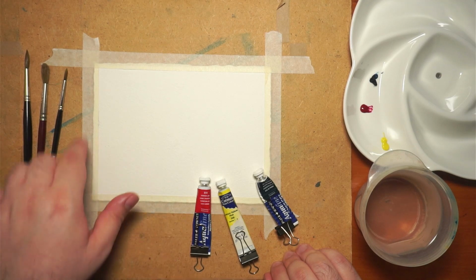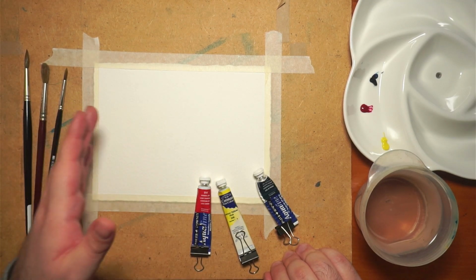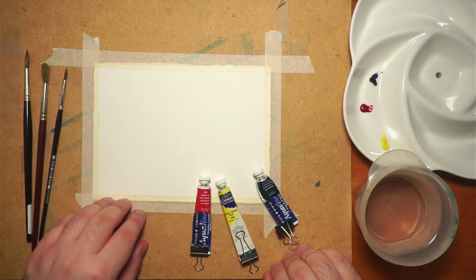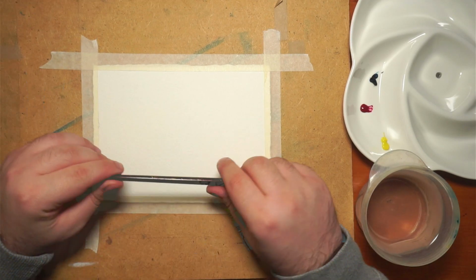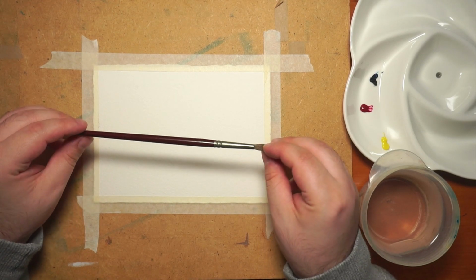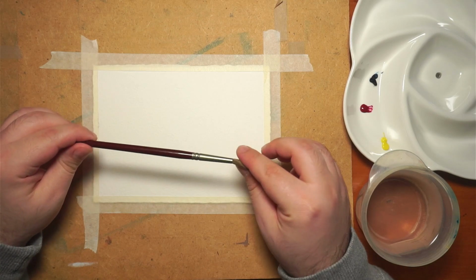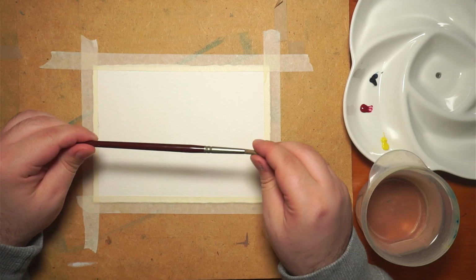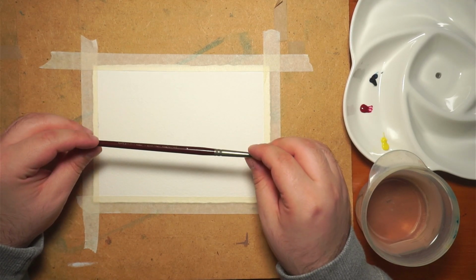So I have taped it without any pre-wetting or anything or even stretching. I just cut the paper and taped it, and I'll remove all this stuff from the table so that we start the painting process. I will start using the biggest brush that I have here, which is a size 8 brush, and you can even use a bigger size 10 or 12, or even a mop brush or a squirrel brush, which is ideal in this case, but I'm just keeping this simple and beginner friendly.